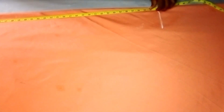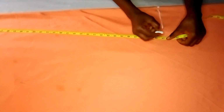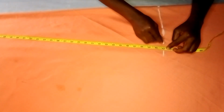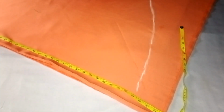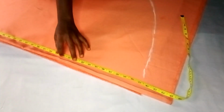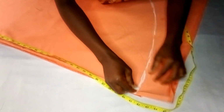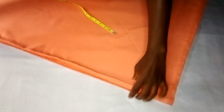So that's basically what I'm doing, marking the 41 inches round to get a circle. So I'll be placing it from the shoulder line and mark it around in order to get a circle. Alright, so I will just connect all my points together from this other end. And I was actually lucky enough to get exactly the length I wanted, the 41 inches I wanted.